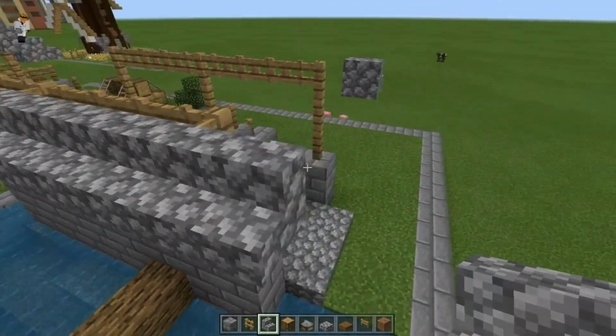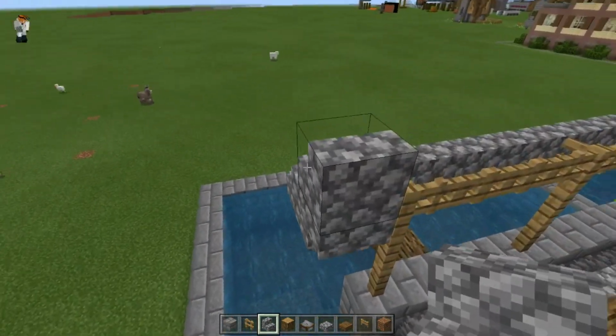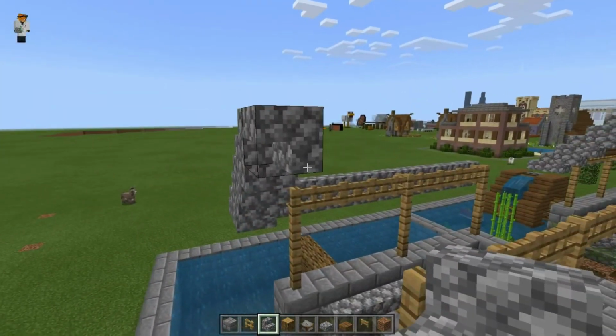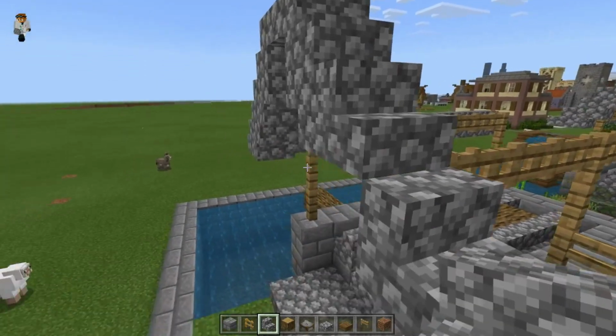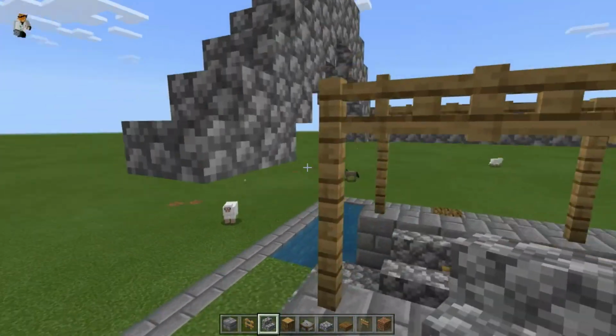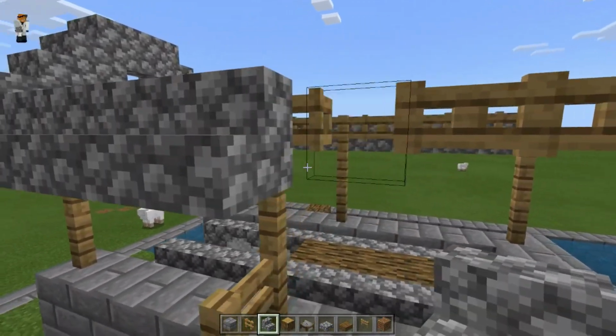It's quite a quick and easy build, and that's kind of what I want with this series, is to give you guys some ideas and options for fun little builds in your Minecraft world, to maybe spruce up a village or something like that. The new villages are nice, and I do like the new buildings, but a sawmill, as far as I know, I've not seen one of those in the game yet.